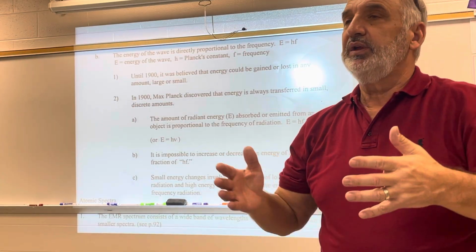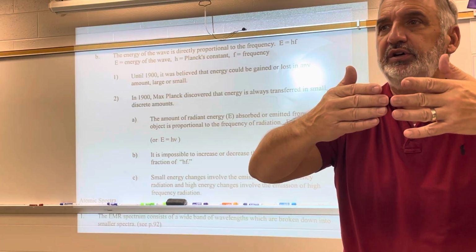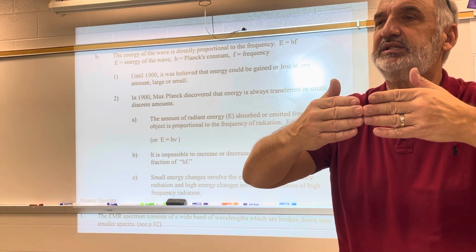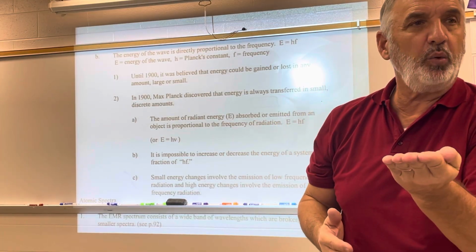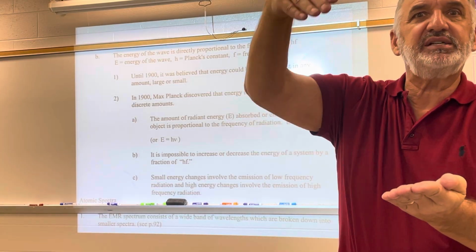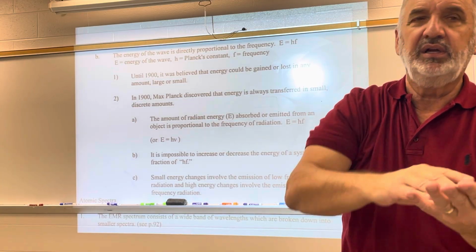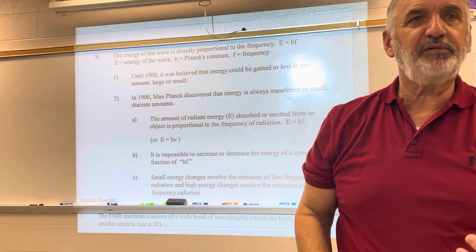Okay, well, Newton said light bends when it goes through a different medium because it's speeding up. When it goes into water, you know how things look like they bend when they go into water? He said it's because of gravity, the light speeds up. And so he could explain light in terms of a particle.